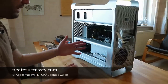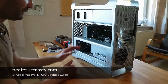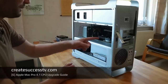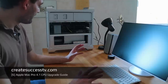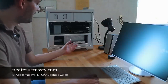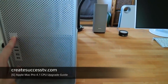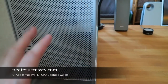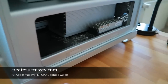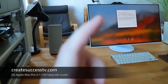Now that it's back together, let's put the panel back on — actually, I forgot: someone recommended leaving the panel off and setting it on your desk to see whether the CPU error light comes on. Let's do it that way. I'm super nervous right now — I'm pushing the power button and hoping everything works correctly. Moment of truth... it took a second longer than I'm used to, but there's no red CPU error light and the display came on just fine.